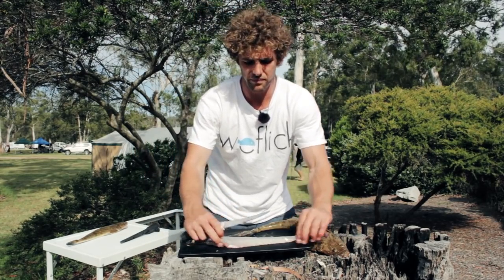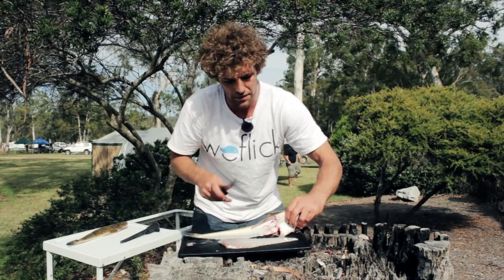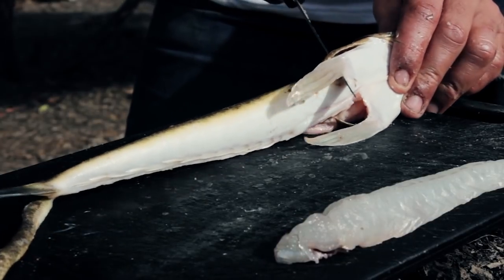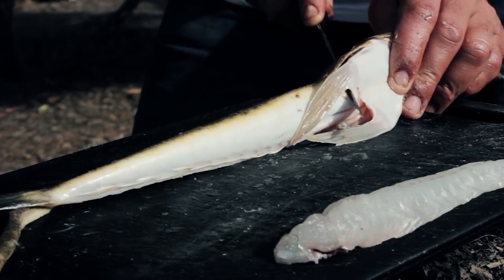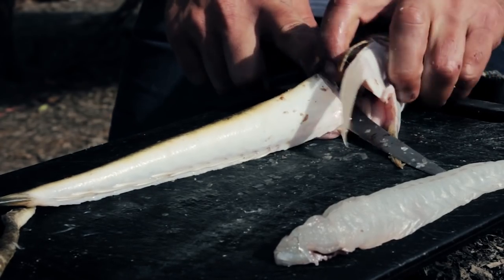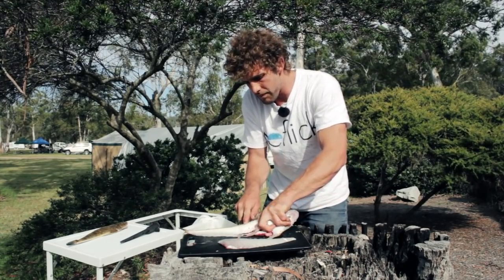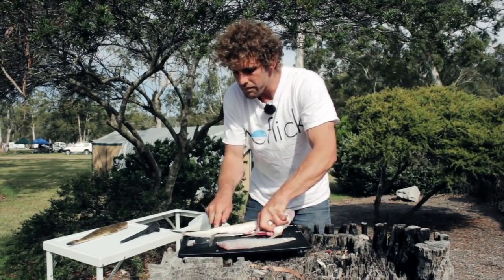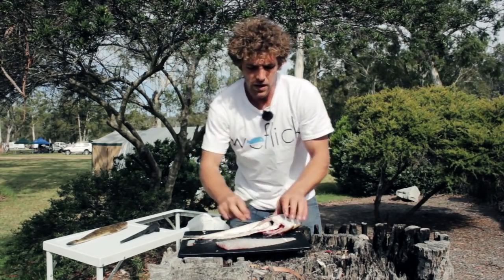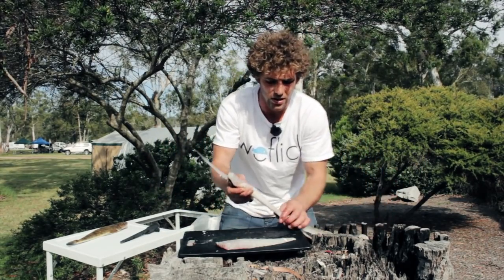And there you have it. Now for the other side, exactly the same thing — into where his fins are. To try and save as much fish as you can, you cut and angle the knife towards his head so you're getting all the flesh and probably the tastiest bit of it. Again making sure you don't cut the fillet off the body, because you want to be able to grip onto the body to skin it.